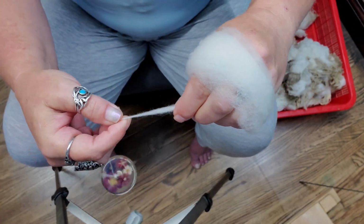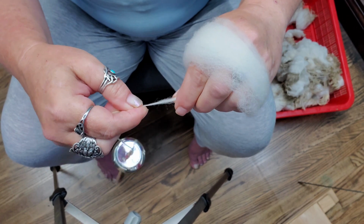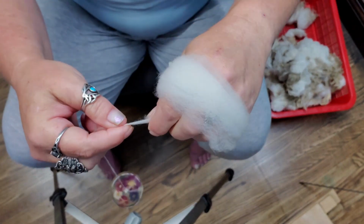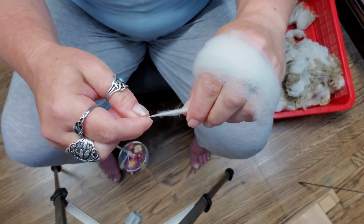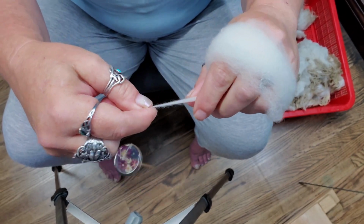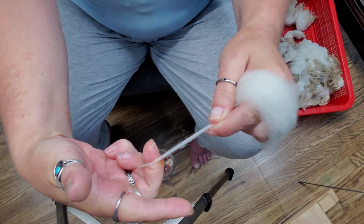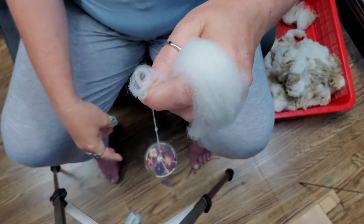You can work sideways off your spindle so you're not always holding your shoulder up, which I have a bad shoulder, so doing that is not good. But you just draft across in front instead of lifting this way. And then your twist is held here where it goes over your hand.